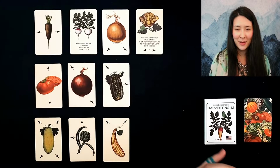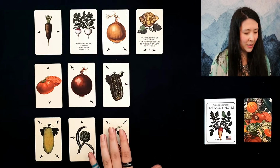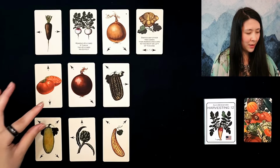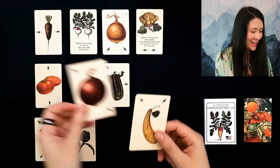All right, for our next move, I can see that this card can be activated in a lot of ways. These two are somewhat dependent on each other. These two can go together, these two can go together, these two can go together, and then we can swap. So I think we should be okay. So let's go ahead and remove these two cards. So I'm gonna activate this, I think it's squash. I don't really know my vegetables all that well. And this onion, that one I do know, a red onion at that.